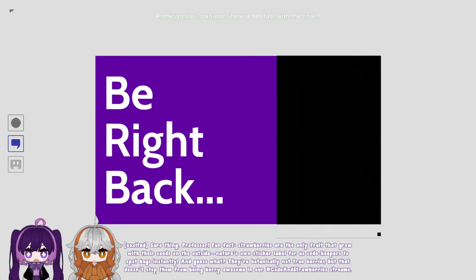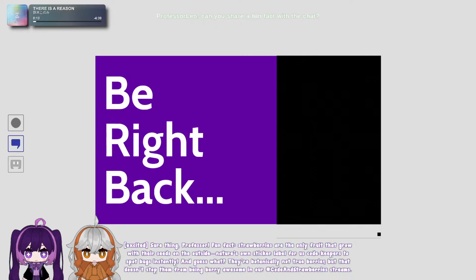Sure thing, Professor. Fun fact, strawberries are the only fruit that grow with their seeds on the outside. Nature's own sticker label for us code keepers to spot bugs instantly. And guess what? They're botanically not true berries, but that doesn't stop them from being berry awesome in our hashtag code and strawberry streams.